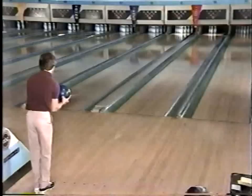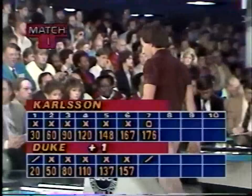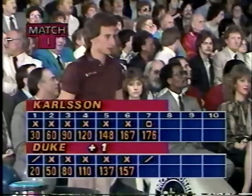Tough spare, Bo. Well, it's tough, Chris, if you haven't been shooting it. Now, these fellows practice mostly strikes because it takes strikes to win on a professional bowler's tour. So what I recommend is go down the left side, throw it hard and straight. He's taking that attack. Oh, yes. Sort of the dangerous way to do it, but he did it, spare in the seventh frame, leading by one. And we come now to the eighth frame of our first match.